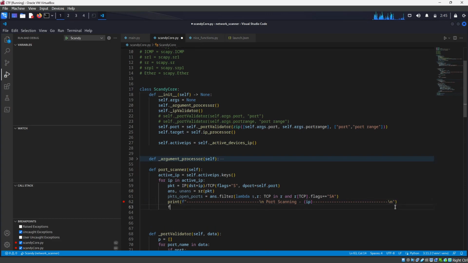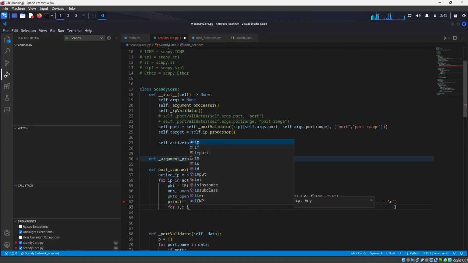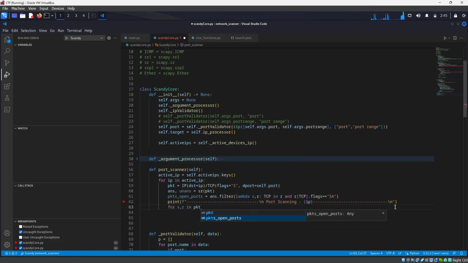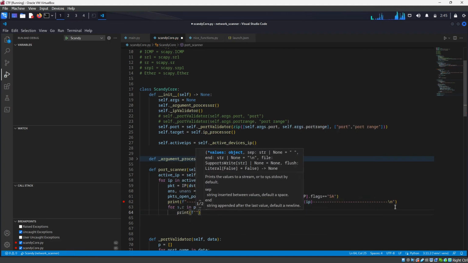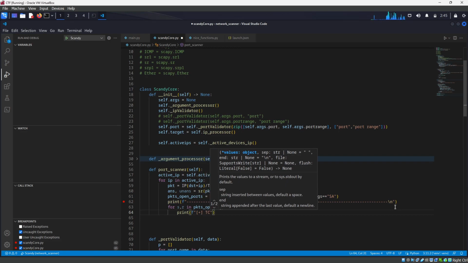And then we go like, for s comma r in packets open ports, let's print out that you have class TCP.